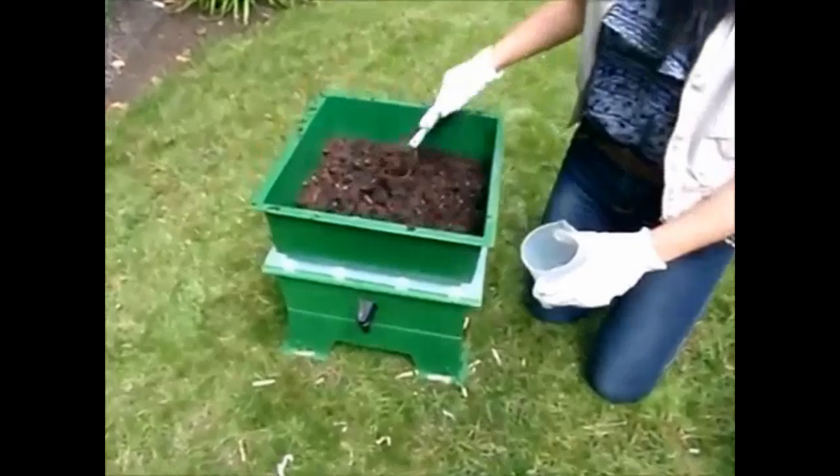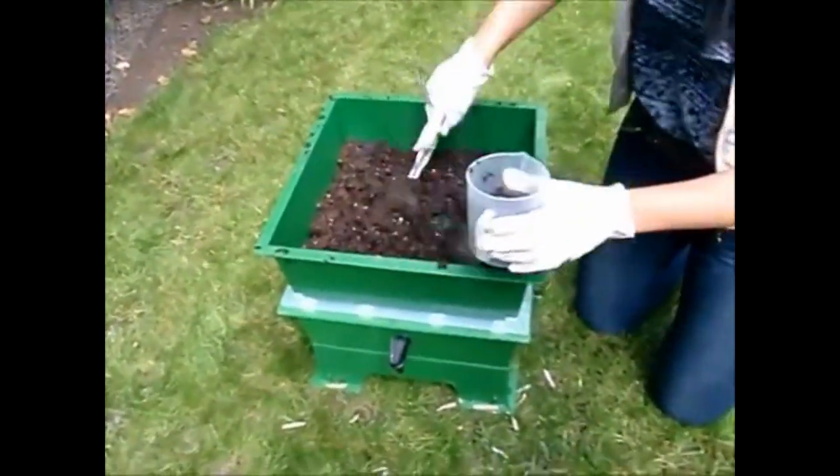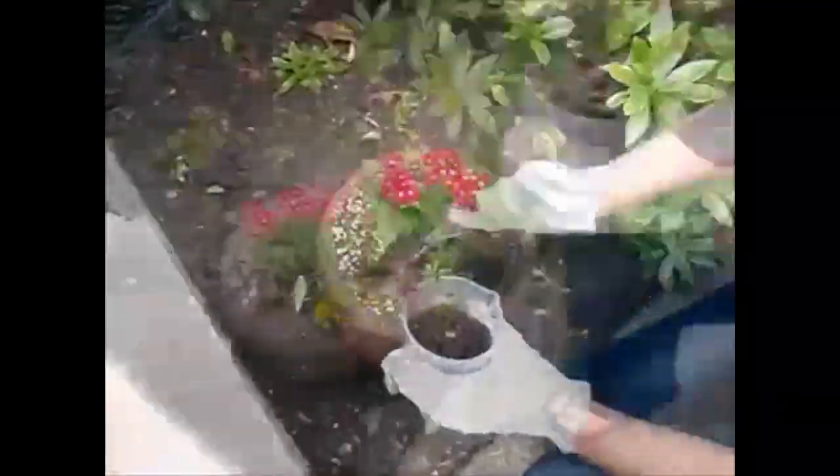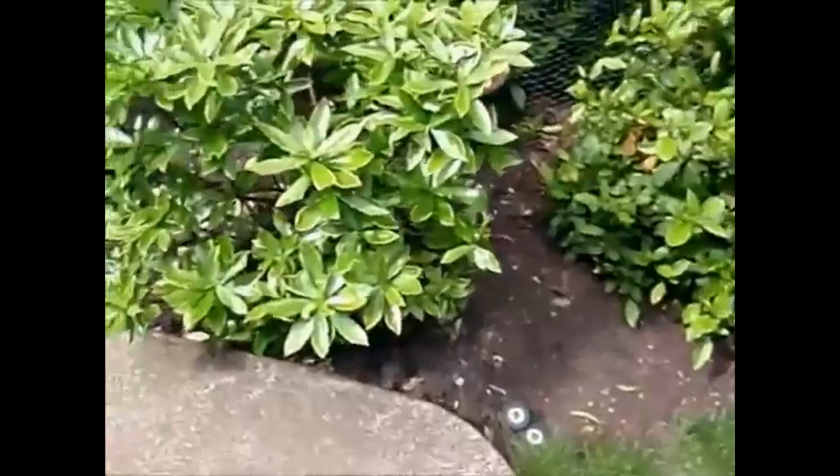You can also harvest the worm castings. You can use the worm castings to fertilize shrubs and trees in your garden. For more details, refer to the user's manual.